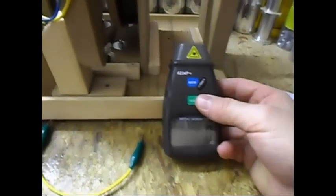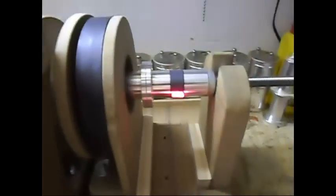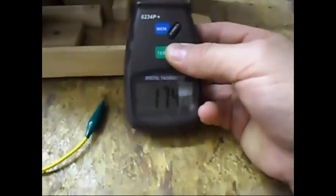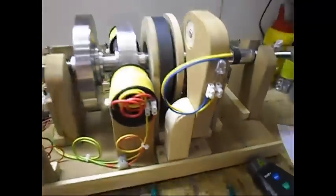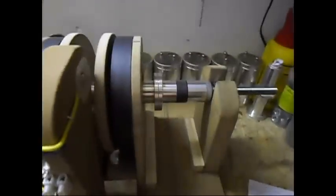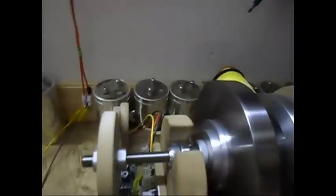Let me check the RPM now to see where we are. As you can see, there is the RPM meter laser. The RPM is now 1742 and climbing. It still needs to reach 1890. Like I said, it does take its time. It is still running pretty smoothly — just a little bit of knocking in this bearing over here. These bearings have been abused a little bit, but I do have spare ones which I'm not going to use yet.